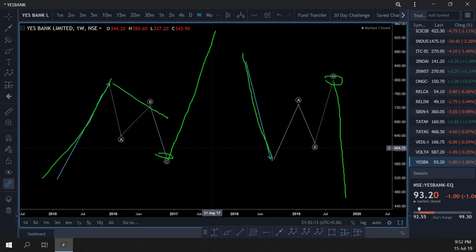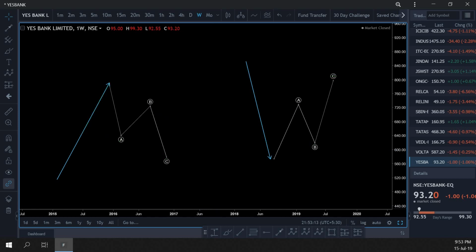And that, my friend, you're looking at something we call a zigzag corrective structure in the market. That is the basic version of it. All right, so if you go in detail, if you go to a lower degree, you will find this leg sometimes has a 5-wave corrective structure, sometimes it has a 3-wave.